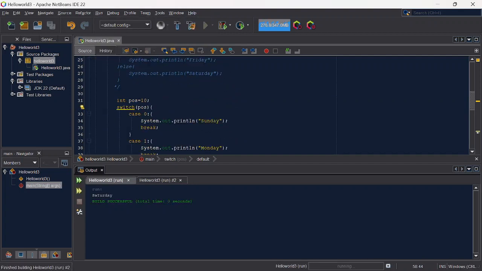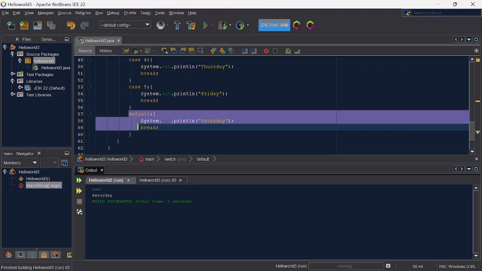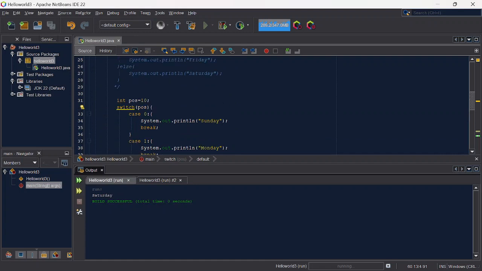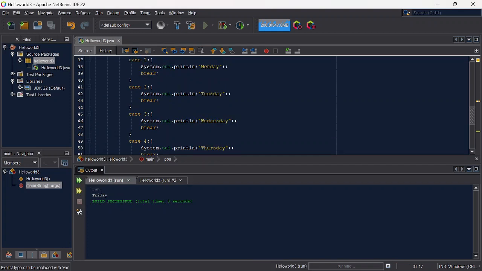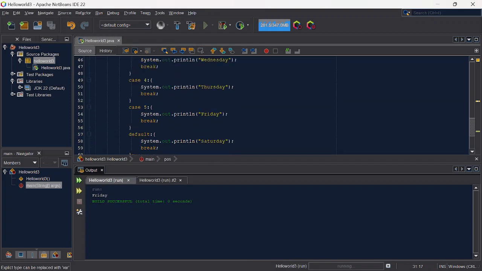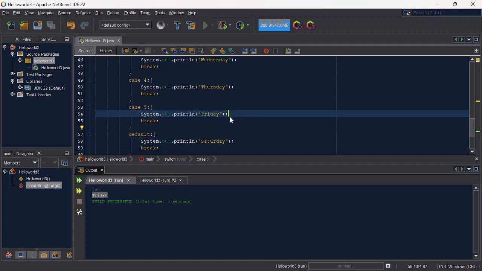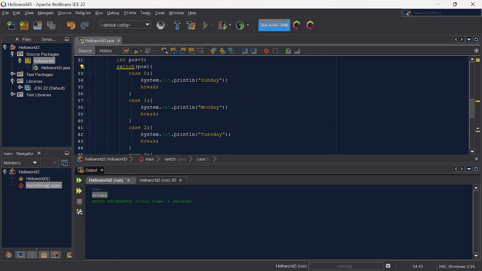Since it's 10, then this is executed. Let's say you got 5, and if I try to run it, I will get Friday, this case. So Friday is executed.